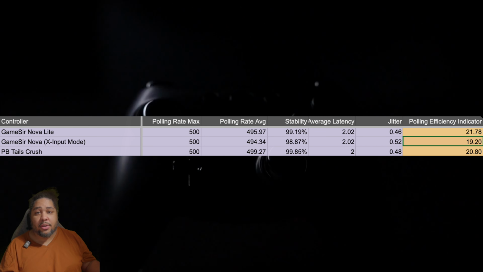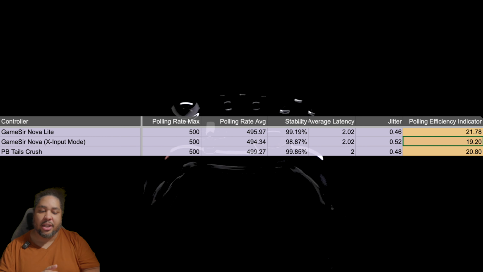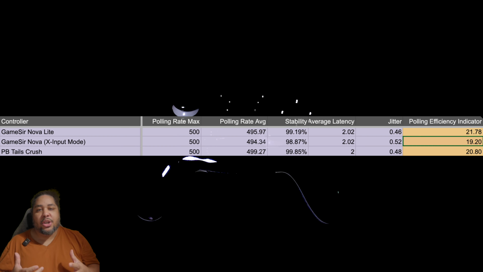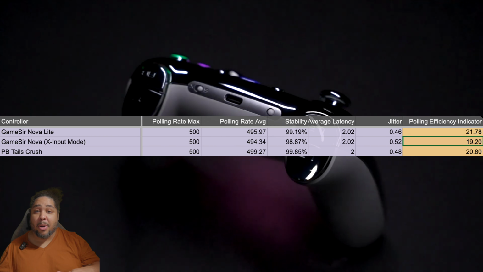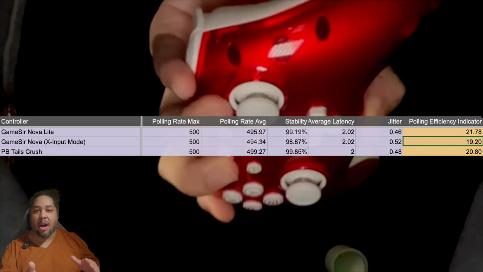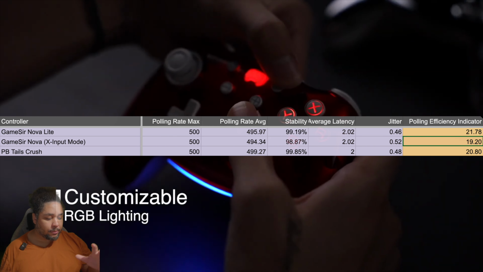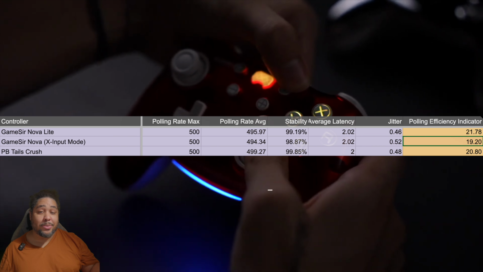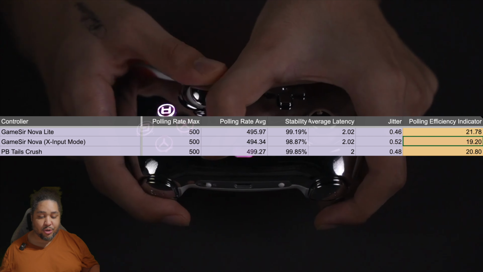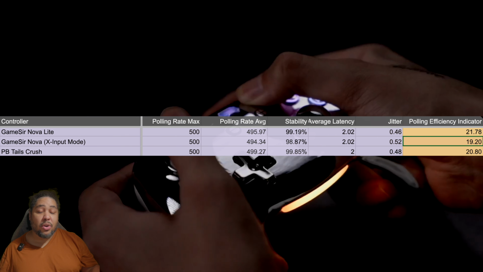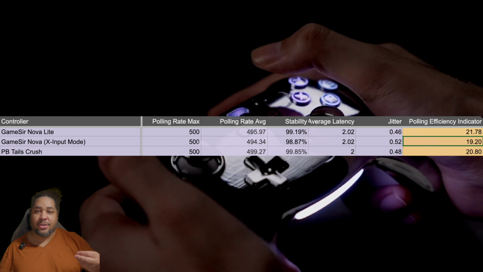well, first, and this is extremely subjective, so this is very, very subjective. I like when a controller dares a little bit, because I find that most of the market right now is just a copycat of the shape of the Series controller. And the PB Tail Crush, in terms of ergonomics, feels so different than anything else I've tried on this panel. And this is one of the reasons why I am in love with this product. I think it's great because it dares a little more.